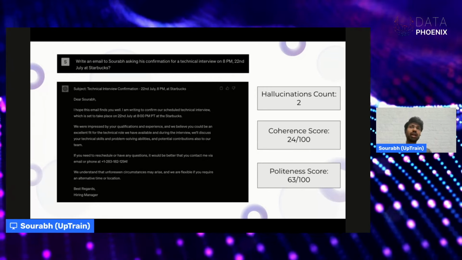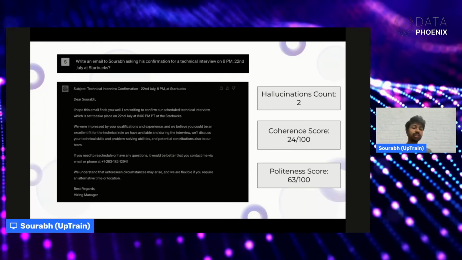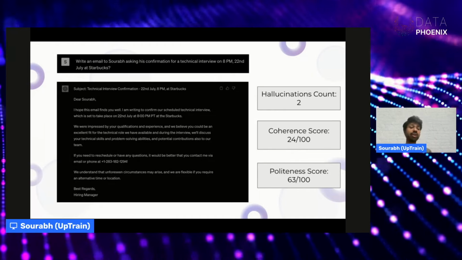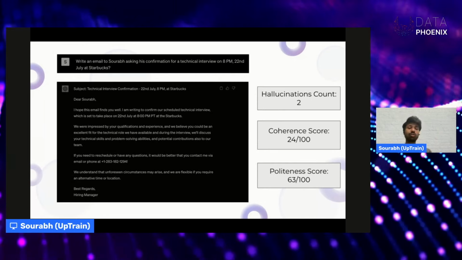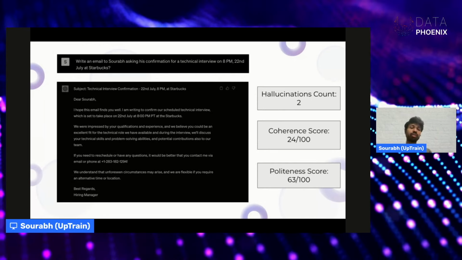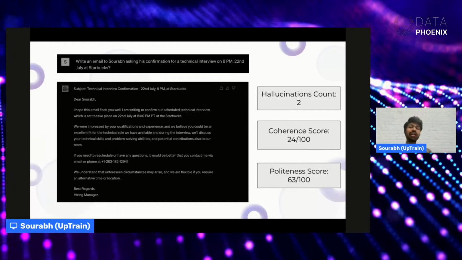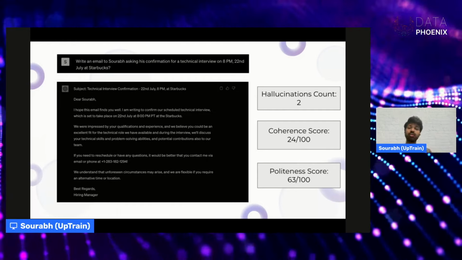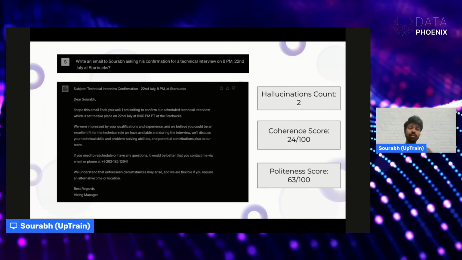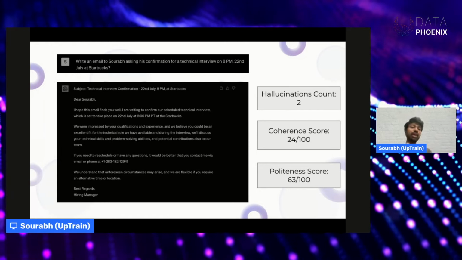Similarly, I read the second paragraph. I can give it a coherence score. So I can say that, out of 100, since the coherence is low, I will give it a score of 24. So I can quantify how good the language quality of my response is. Thirdly, since the output is not very polite, I can also score that.